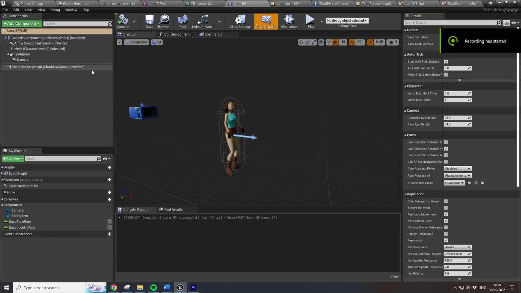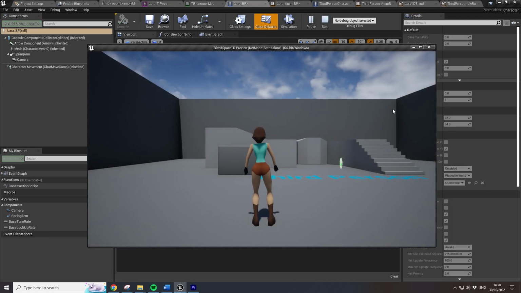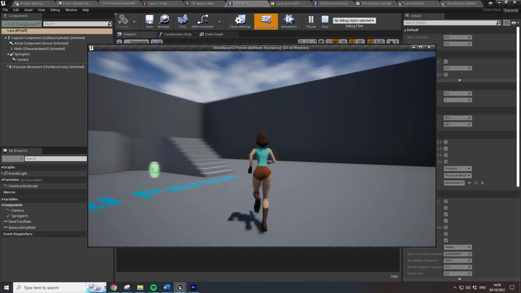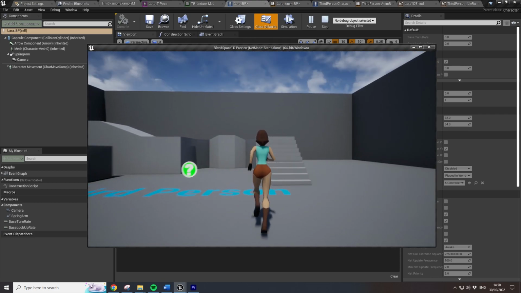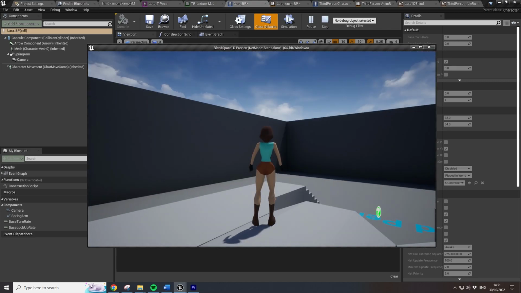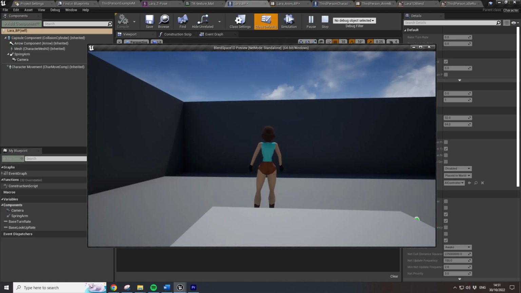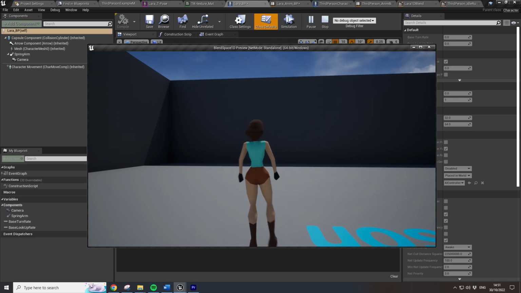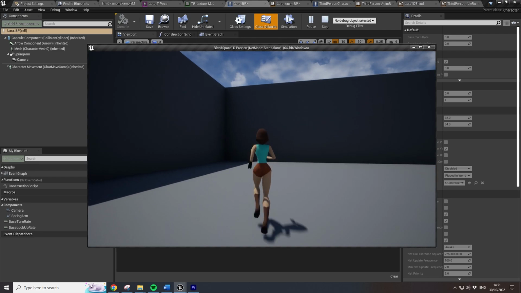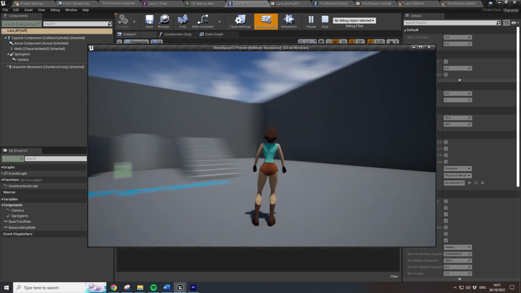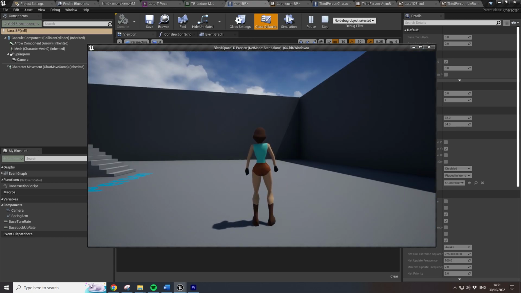Okay, and finally, the final little fix is that we need to actually go back to Lara BP and then use controller rotation. Yaw needs to be on. I don't quite know why I decided that needed to be off. But if we now, I've also just moved her down slightly, so she's now on the floor, and I can run around and do all kinds of exciting nonsense. As you can see, she will walk, and then move to a run. I can adjust the value so she goes straight into a run basically. But yeah, okay, so that's that.